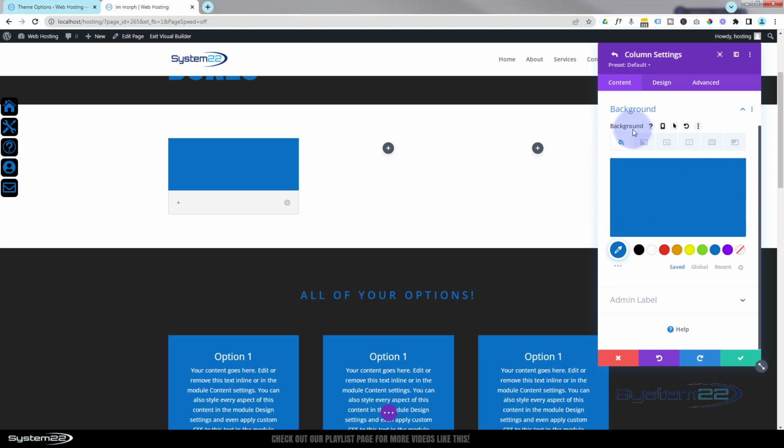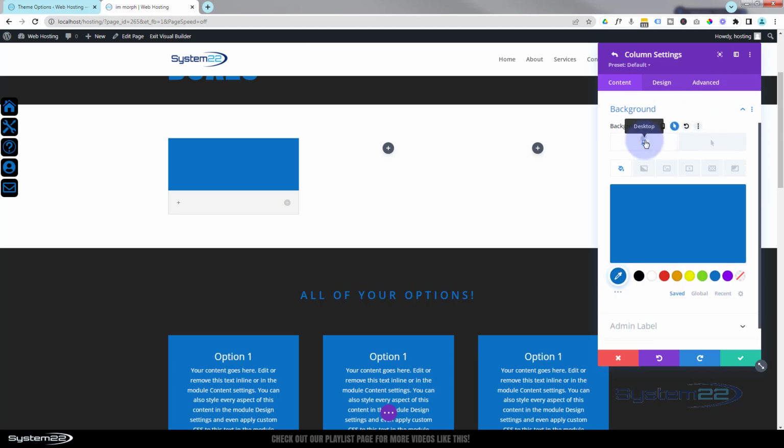Common to all Divi modules, if you roll over the dark writing within a module, you see some little icons appear. If there's a little arrow there, we can create a hover effect. Desktop tab here is when the mouse is not on it. We'll leave it blue. When they put their mouse on it, let's change it to a different color. Let's just make it purple. Great. As you can see, that icon's reappeared there. Fantastic.